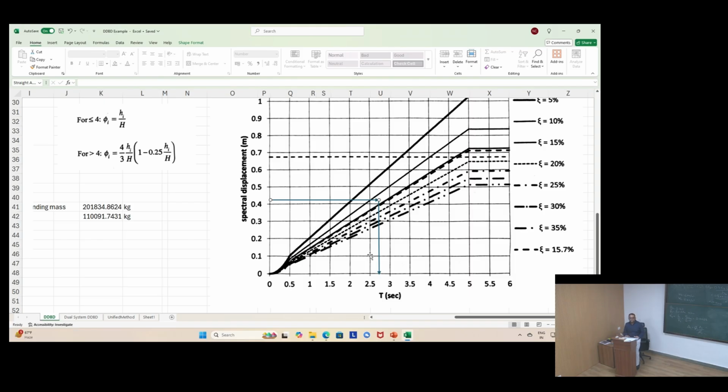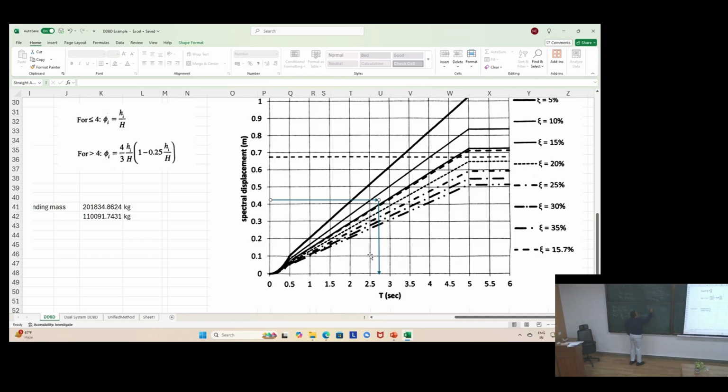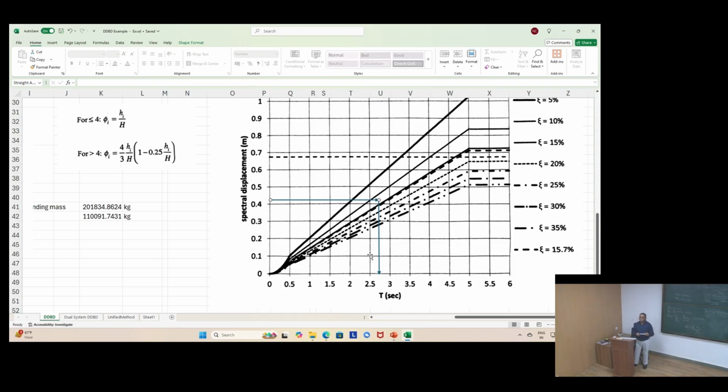Does that make sense? From the displacement spectra. Anybody want to dispute that? Everybody happy with 2.75?